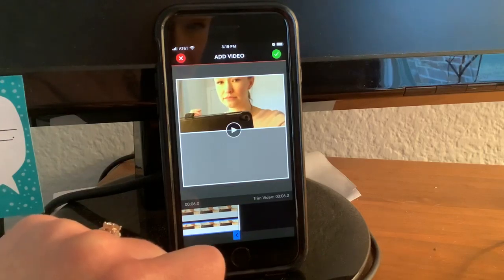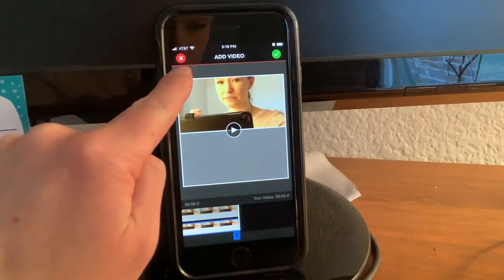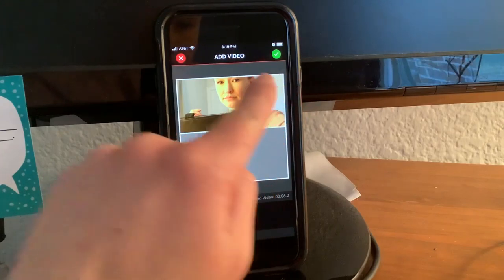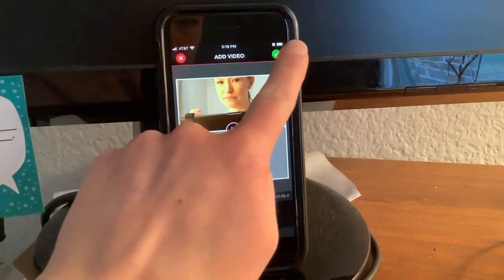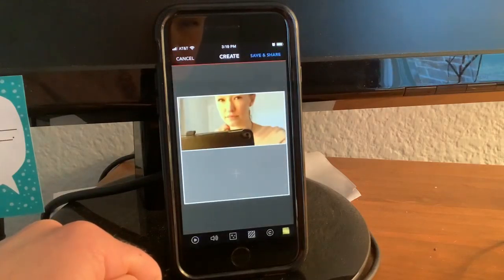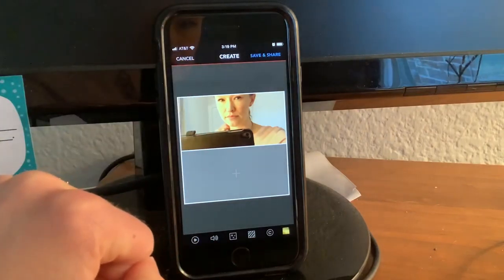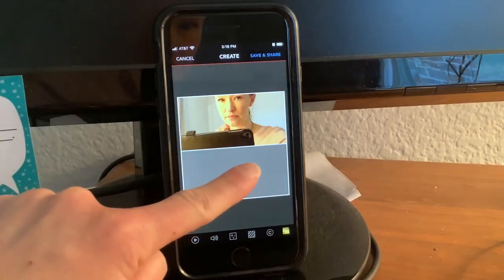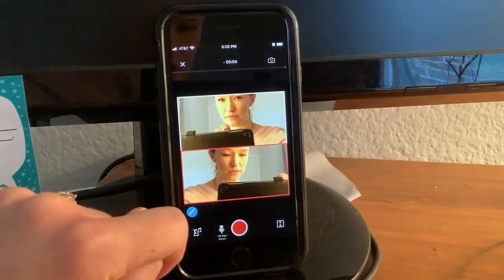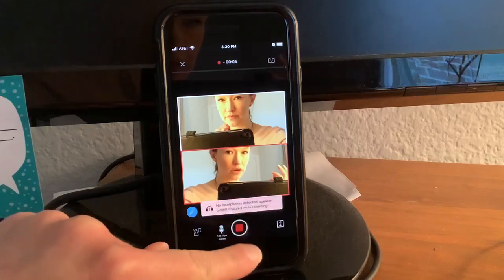And then you can decide again if you want to keep that and continue or if you want to redo. If you keep it, you can always redo it again anyways. So right now we're gonna keep this because I'm just showing you how this works. And then now you've recorded your video for your top half of your screen. To record the other video, click in the space where you want the video to go and click record.